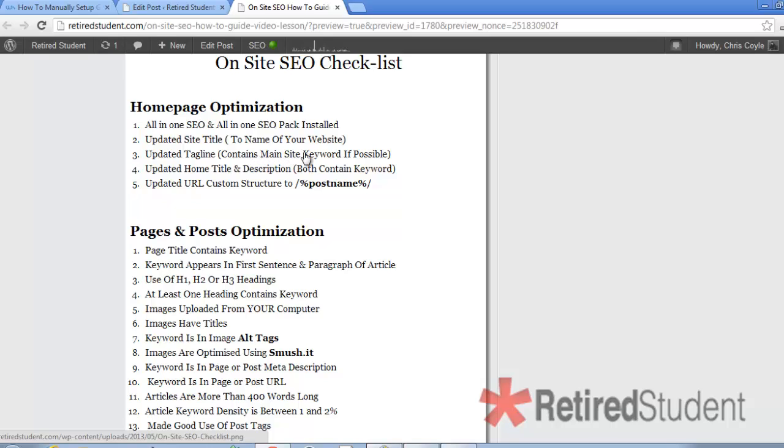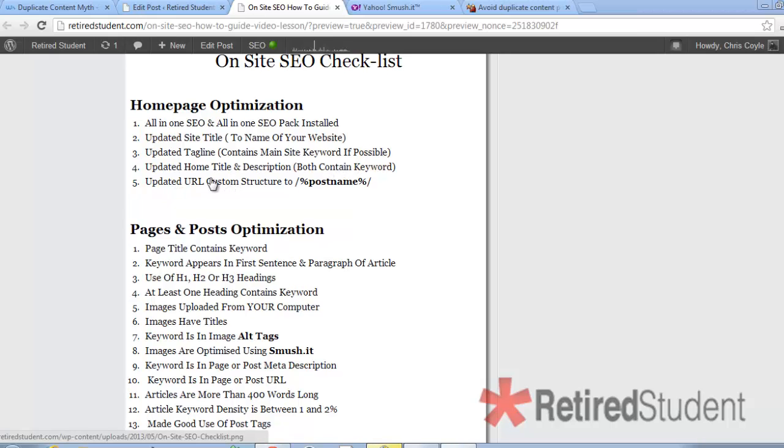You need to remember to change that, because your site will then become searchable under any term that you set as the tagline. So don't forget to do that. After that, we updated our home title and description, both with our keyword. And finally, we updated our URL custom structure to /%postname%/.